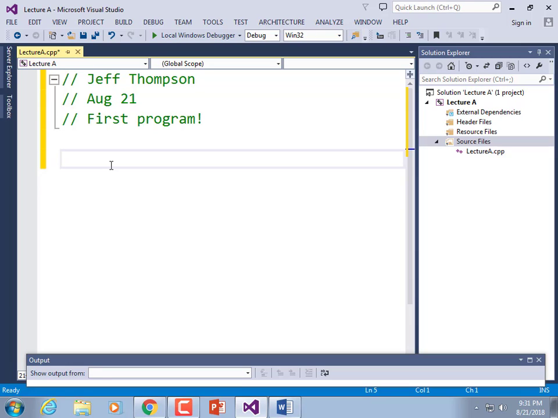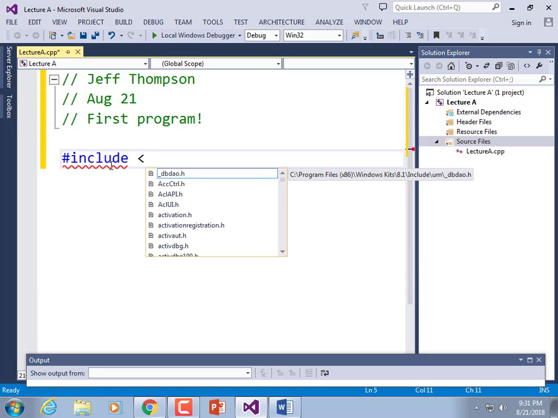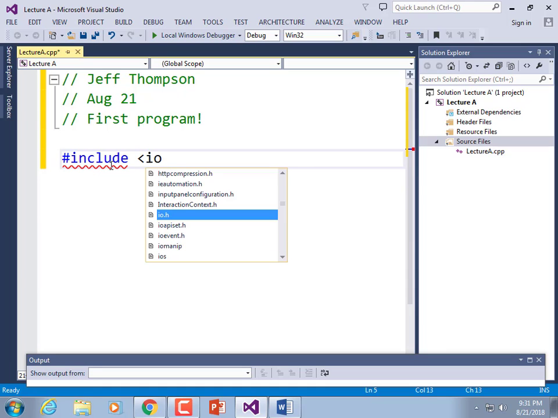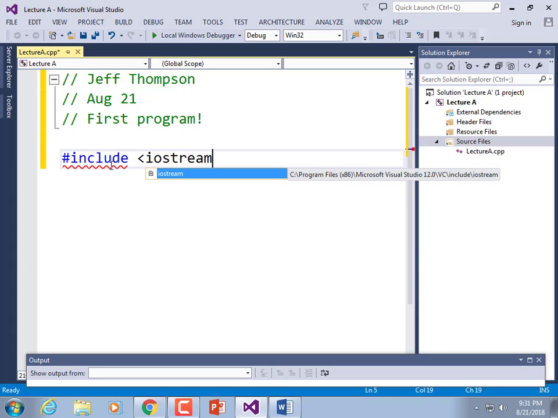So do a hash symbol, shift 3, #include, and an angle bracket, the one above the comma, iostream, and close angle.